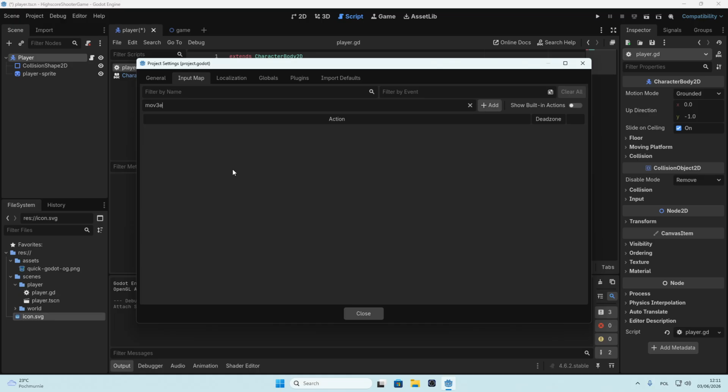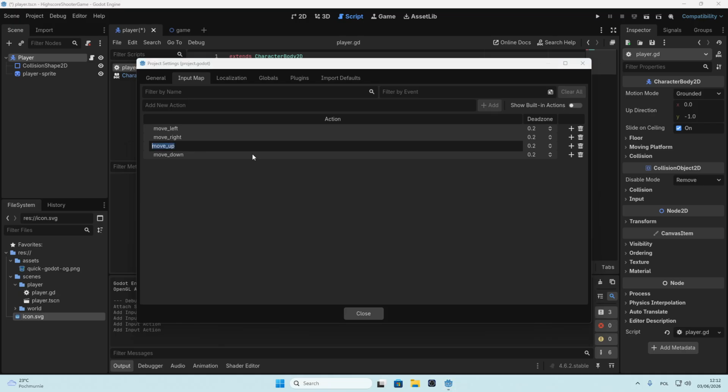Now we can start creating our new actions. I will go into move_left. I will hit enter, and this is my new action. I will go into move_right. This is also another action. And similarly, move_up and move_down. Amazing. Now, as you can see, these actions are pretty useless on their own because we need to make something that actually plays them, or actually waits for the player input.